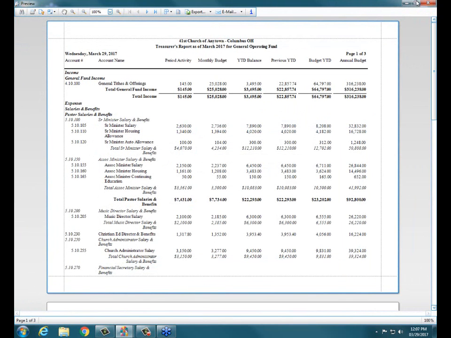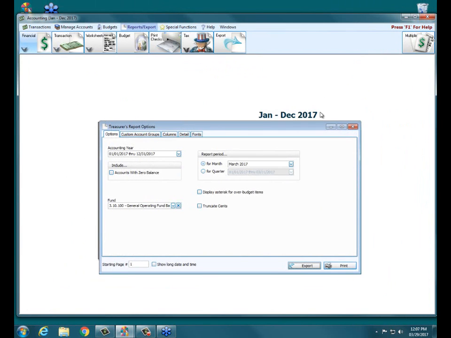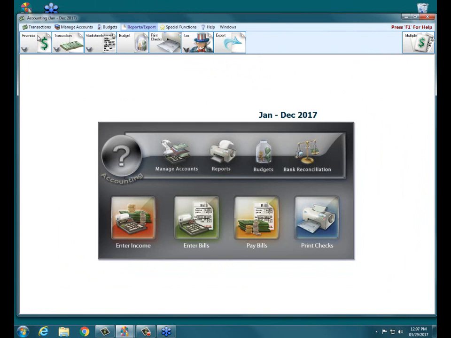Then I'm only accessing one report singly as opposed to all of the reports under our multiple reports screen. Like I said, I'm fond of going up to reports and export and just choosing a single report. But I can absolutely see the usefulness of using the multiple reports, especially if I'm wanting to produce the same reports for my groups or my committees each and every month. Okay? So it's just different ways of accessing the reports, and how you prefer to get into them.